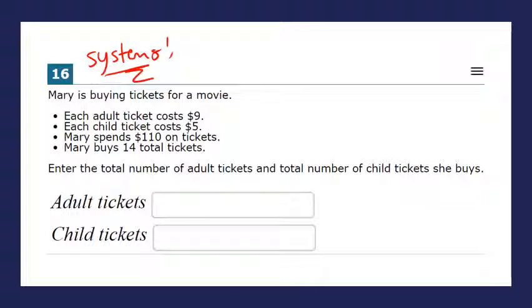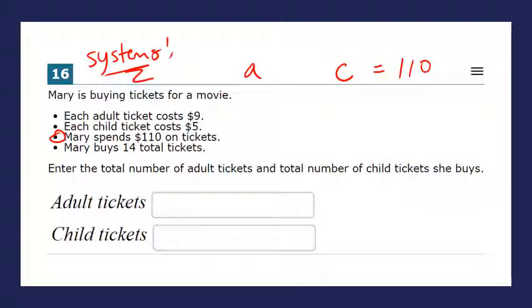Now the first thing I'm going to do is choose two different variables to represent adult and child tickets. So I'm going to use an A for adult tickets and a C for a child ticket. Now that I have these two variables set up, all I know for sure is that I can convince myself of one equation, and that is the money equation. In total, how many she bought of each requires us to spend $110 total, as depicted in the question.